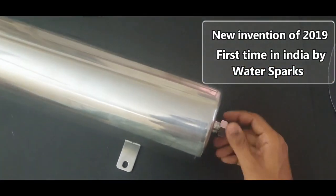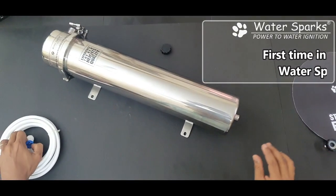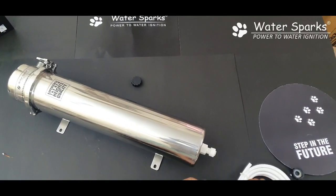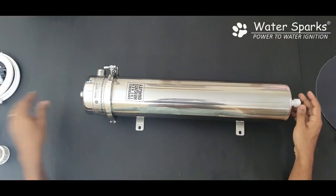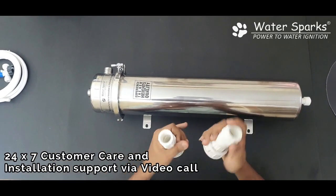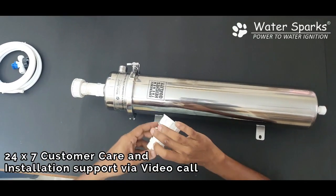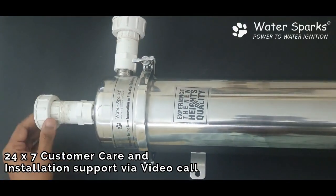You also have another line at the bottom which is a drain line. You need to fix this — you have a 3-meter tube along with this, so you need to connect this tube, cut it, join it, and put a valve here. We will show this in the installation video. You need to buy this from the hardware stores and fix it. This is an FTA with union on one side and also an FTA with union on the other side — you have to fix and couple them together, and then you can use the unit.